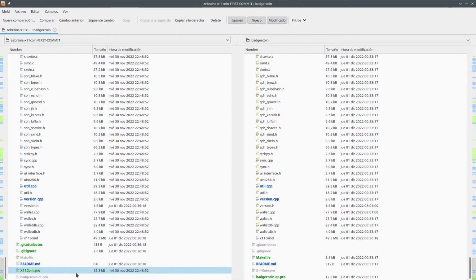I will just have a .pro all the way down till here, but the problem is that it's too much different. So what I'm going to do is rename Badgercoin-QT Pro as X11 Coin Pro.